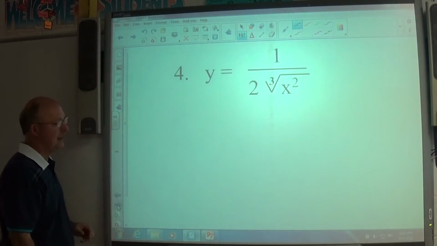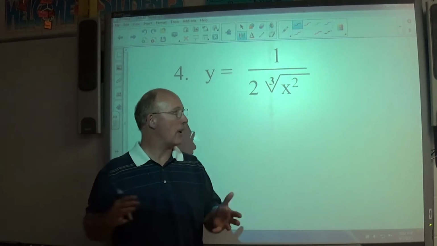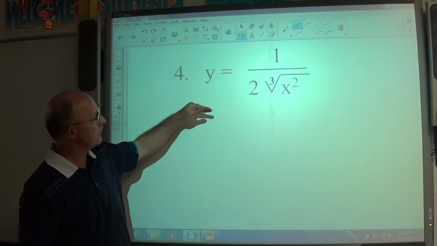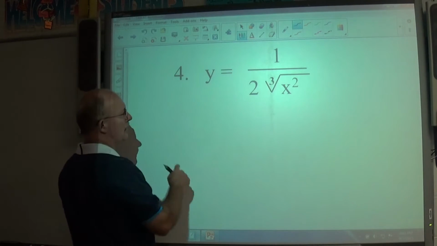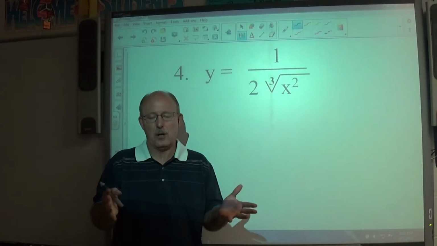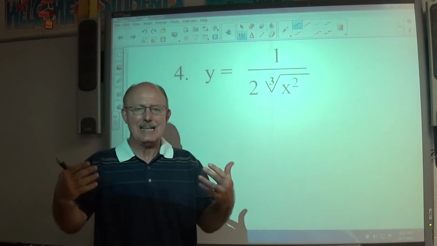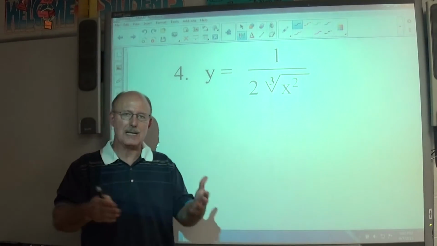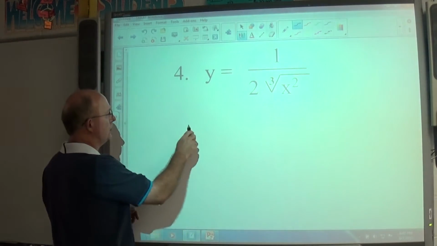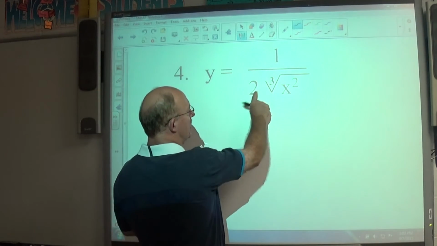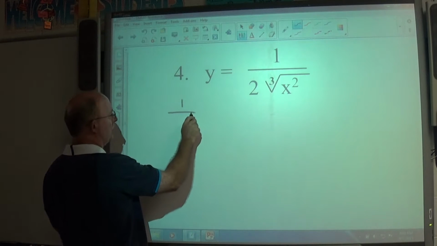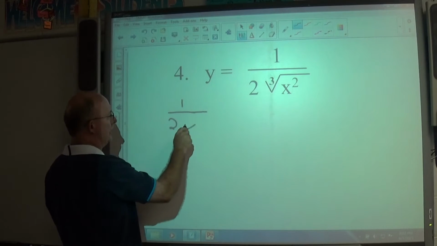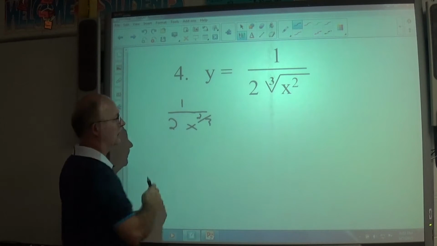Try another one. We're just running through these quickly, right? This is just practice again. Okay, what about 1 over 2 times the cube root of x? Now, a lot of times you notice with derivatives, the hard part really is getting it in exponential form so we can easily take the derivative. So let's rewrite this one. This will be 1 over 2x to the 2/3 power.